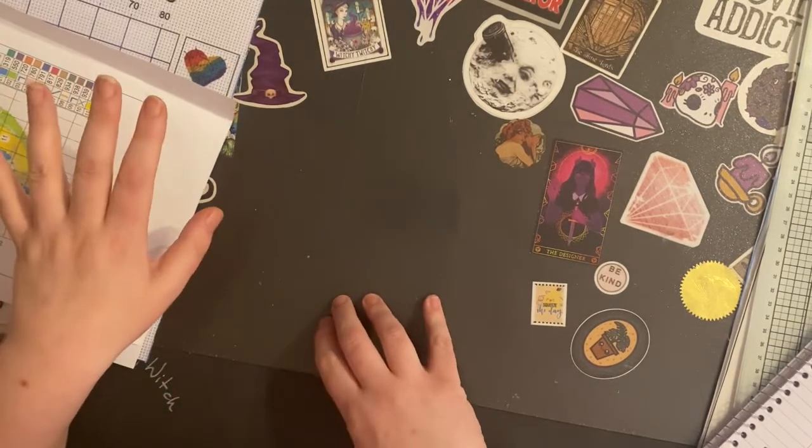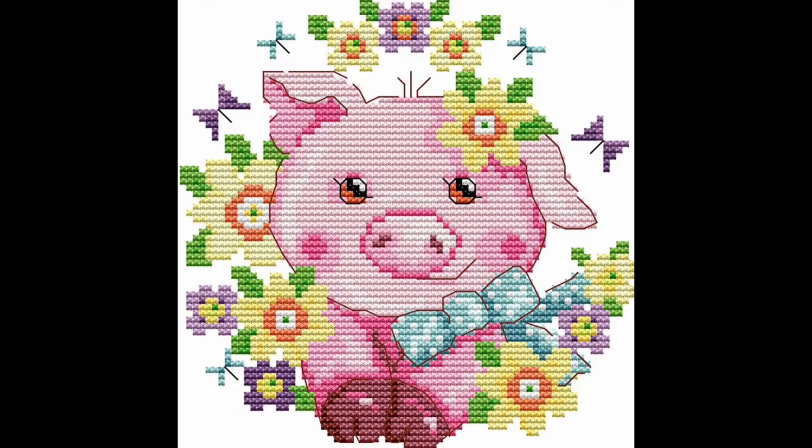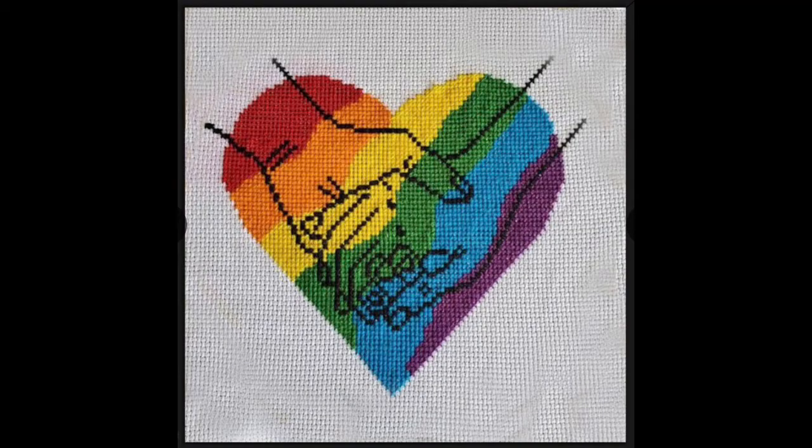Again, the prices for these: the Lunasa teapot is £4.25, the pig was £3.20, and the Rainbow Love is £4.31. And those were all from Cross Stitch VIP.